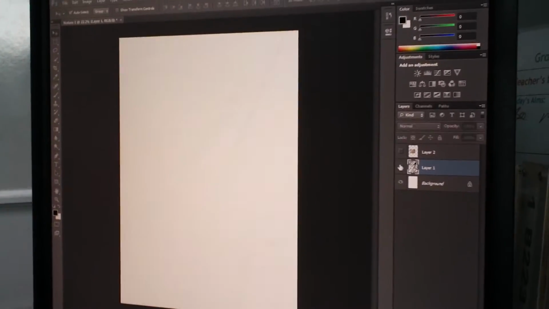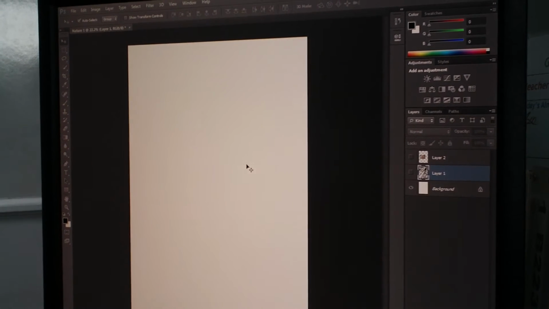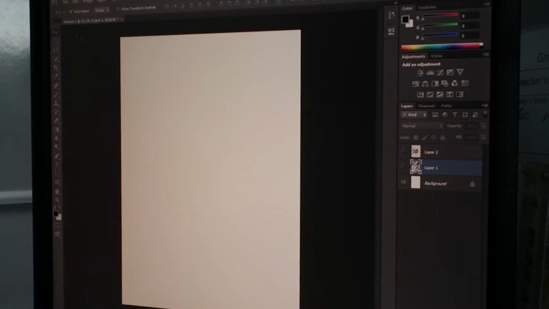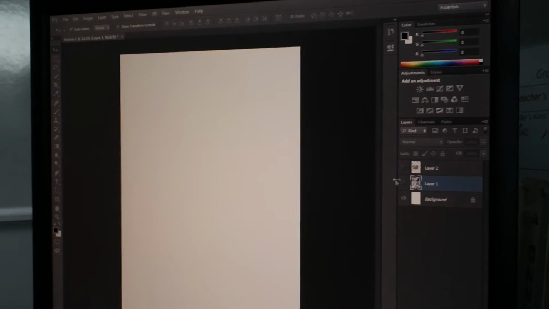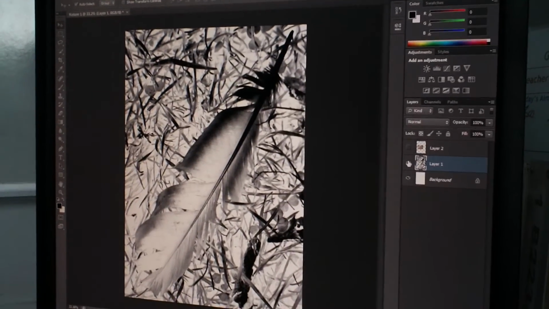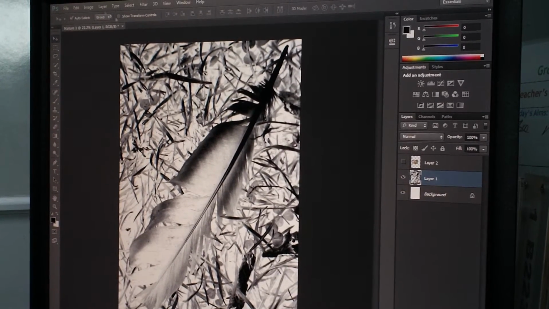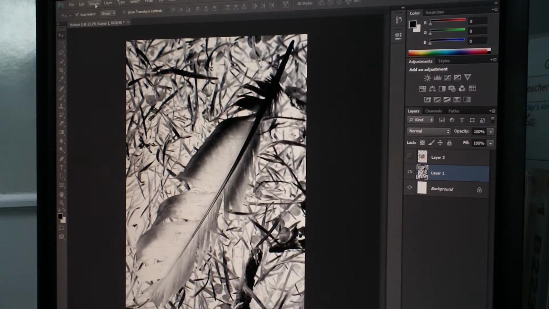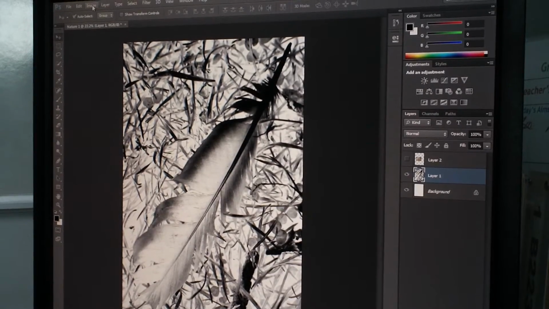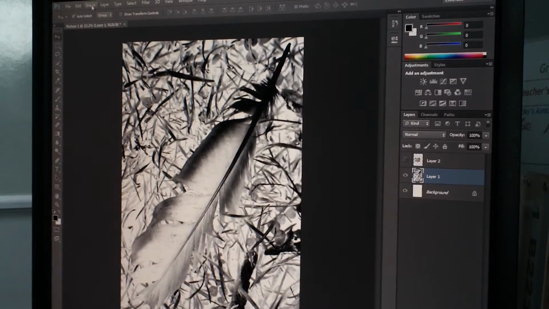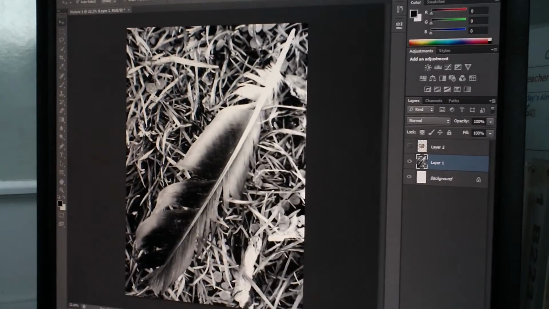You need to now, on Photoshop, understand how to save your work. So this is my A3 page originally, or my A4 page, set at 300 pixels per inch. I titled it as Nature. I then brought an image across. I inverted it, or desaturated it first with image adjustments and desaturate, and then I inverted it with Control and I. I could reverse that and go back.